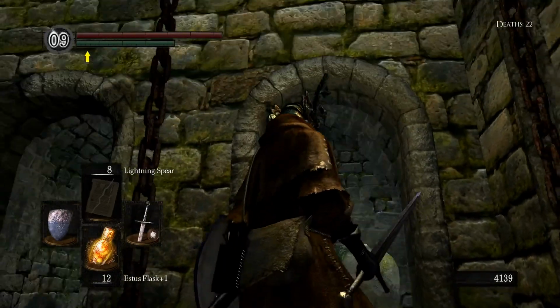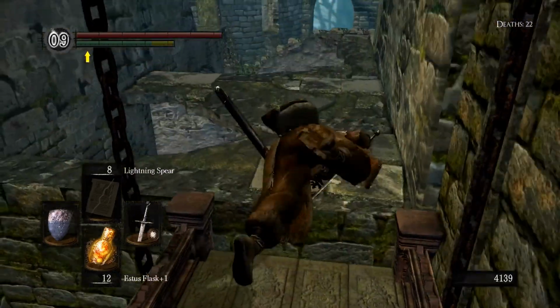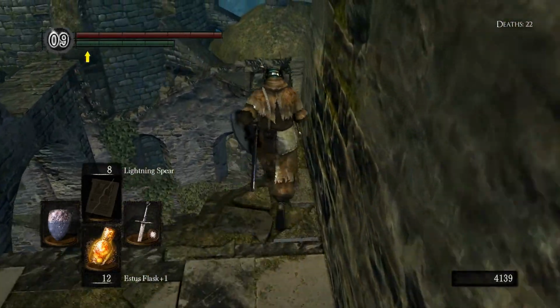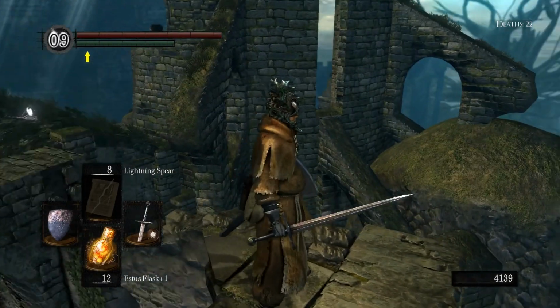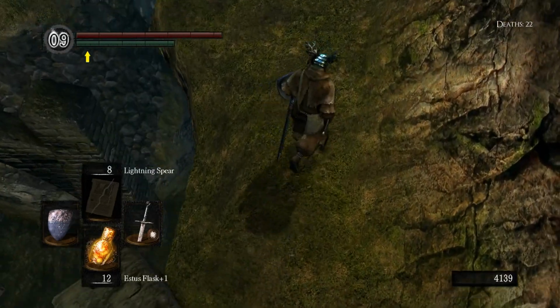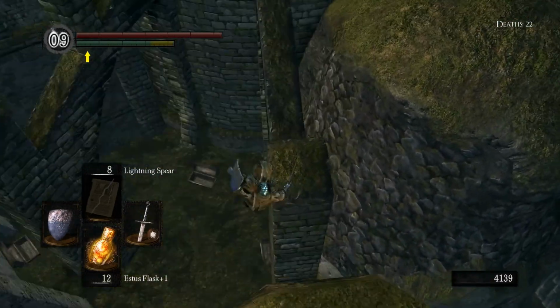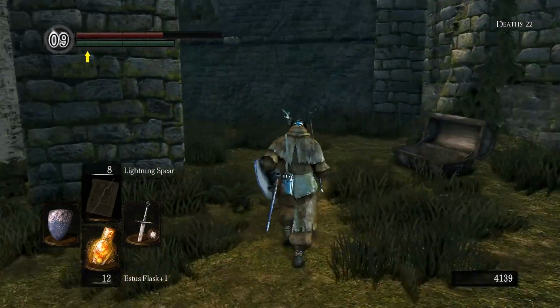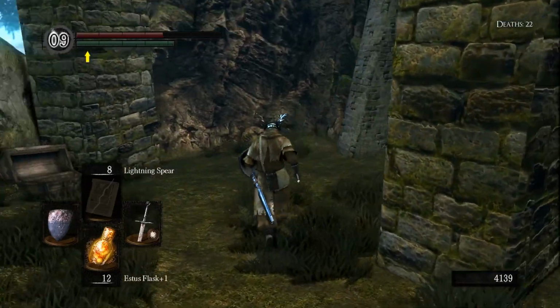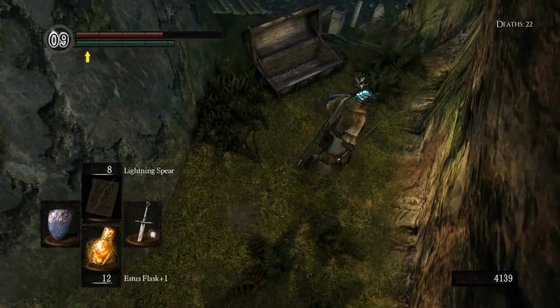Taking this up should allow us out onto the edge of the ledge. There we go. And if we go along here, I've got to remember exactly how to do this. It's been a long time. And I missed. Of course I did. Because where would I be without missing at least once? Alright, I'll circle back around and we'll pick this up.